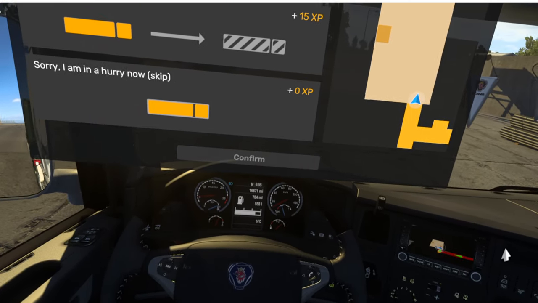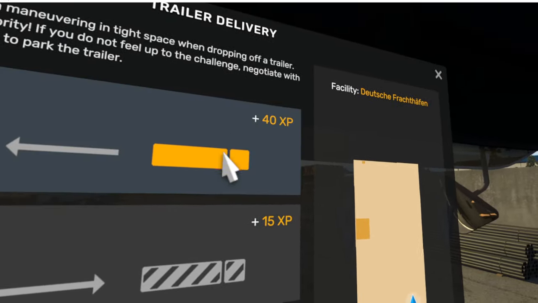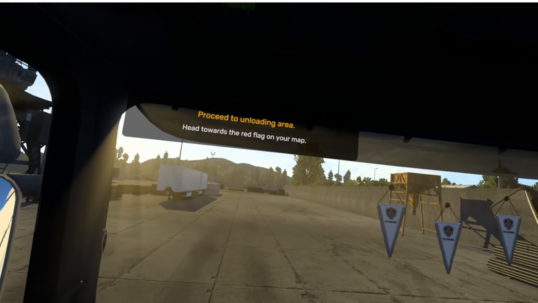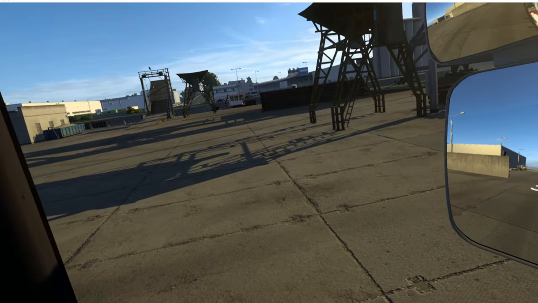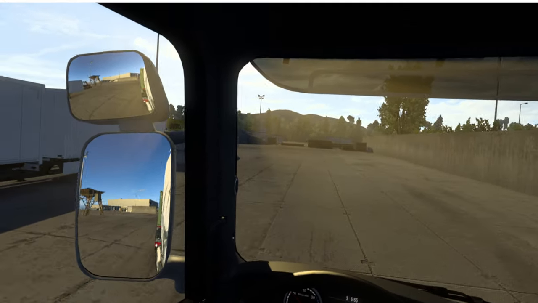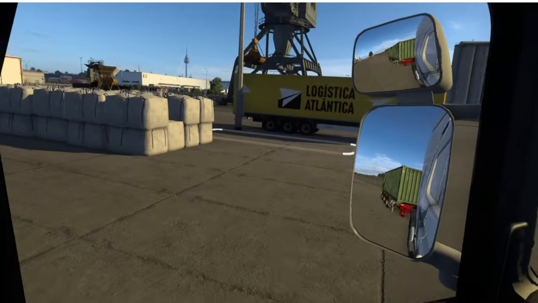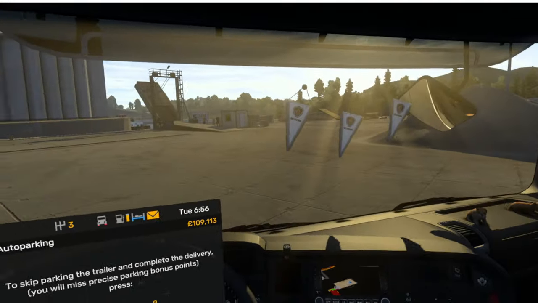It's all going to go a bit weird here, I think. Yes. Oh, pick one, where do you need it? Yeah, go on then, you can all have a laugh at me. Need it over there, do you? Confirm. Oh, this looks easy. Proceed to the unloading bay. Answers on the postcard, if you can see it. Yeah, skip parking trailer, no. Oh, there he is. Okay, just want it at the side of that, without taking the lamppost down. I can do that.